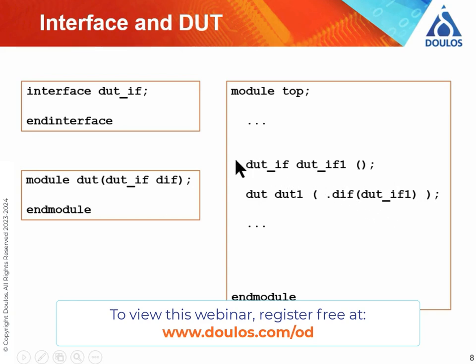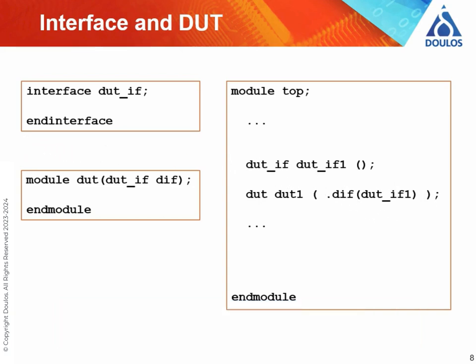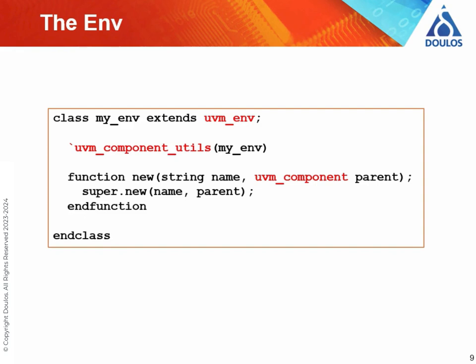Now let's start looking at the class-based part of the test bench. So here's our first UVM class. The elements that come from the UVM library are highlighted in red. So the first thing to notice is that we have made our env, which we've called myEnv, by extending a UVM class called UVM-env. There are no rules about what constitutes an env. It might be your top level, it might be some lower level. Basically, an env is used to put hierarchy into the test bench.